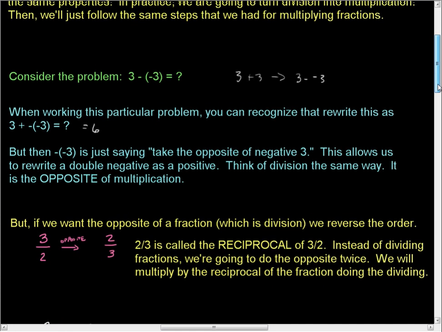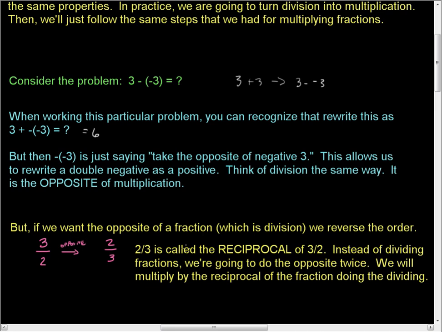Just before we do this, we need to understand that the opposite of a fraction, or its inverse, is just its flip. And we call this flip not only the inverse, which is the proper name, but also its reciprocal. So we need to know how to find the reciprocal of a fraction. To do that, just reverse the roles. And so 3 halves becomes 2/3. That's its reciprocal. That's its inverse.